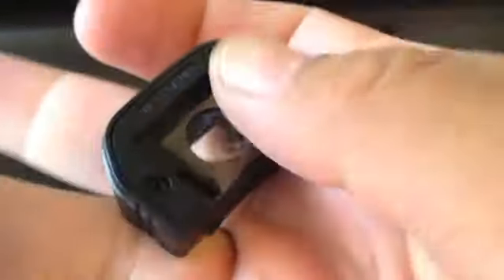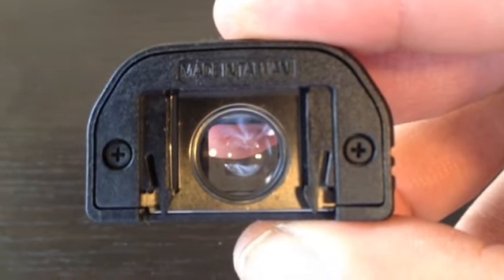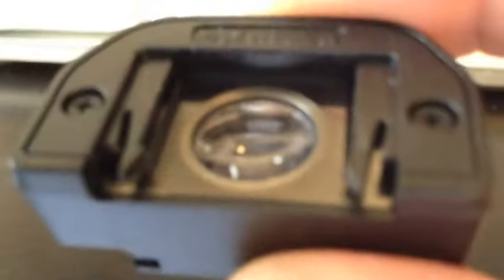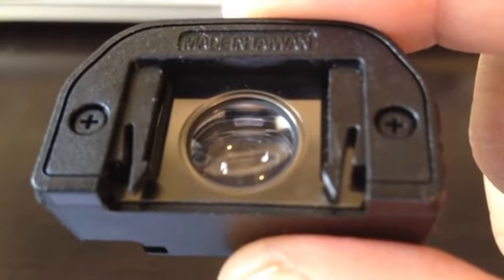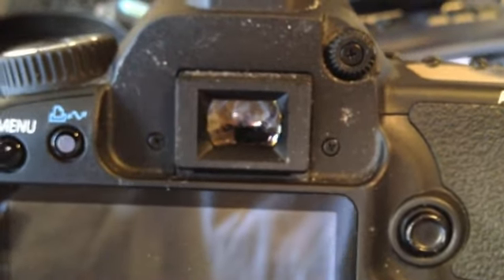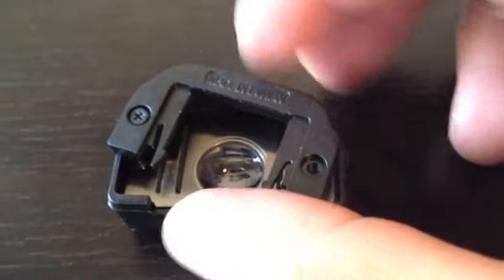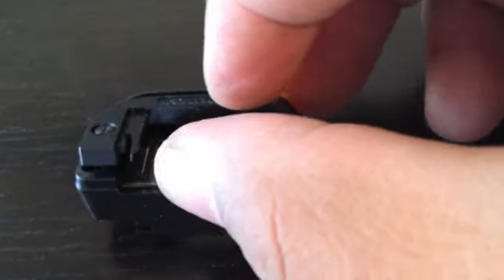There are two plastic lenses that you have to remove, and it's really simple. I was recording this with one hand so it was a little tricky. I'm trying to give you a better view of those plastic lenses that come inside. If you use those plastic lenses and attach it to your camera, then attach the eyepiece that comes on your camera to that, everything will look smaller. Here you can see the screws you have to remove, and then you take off that back plate.